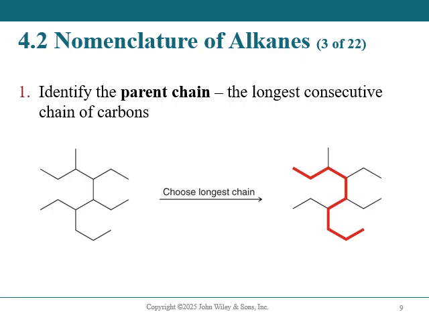For example, here we have this molecule, it has all sorts of branches, etc. So what we do here is identify where in this molecule I can have a chain with the largest possible number of carbon atoms. If I go from left to right here, for instance, I have 1, 2, 3, 4, 5, 6 carbon atoms. If I go this route, I have 1, 2, 3, 4, 5, 6, 7, 8, 9 carbon atoms. That will be a longer chain. So that will be my parent chain in that case.